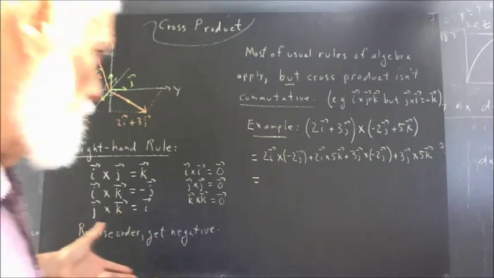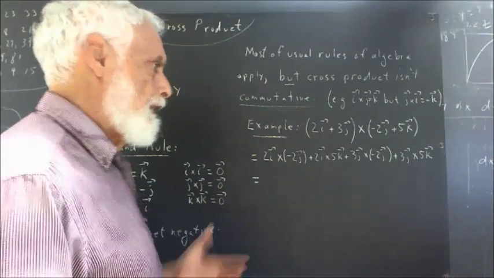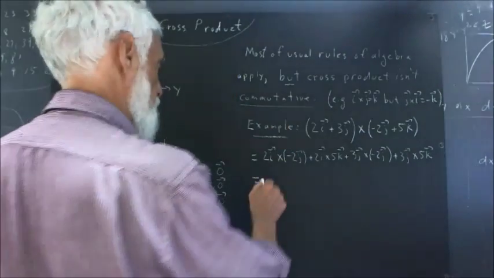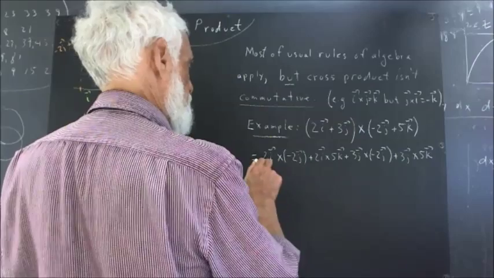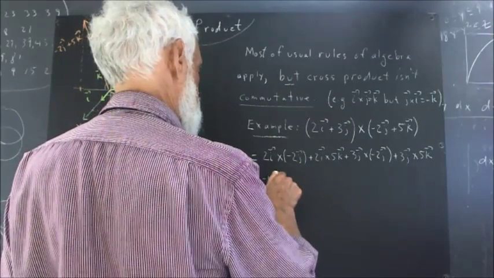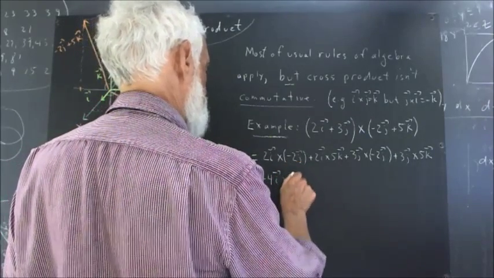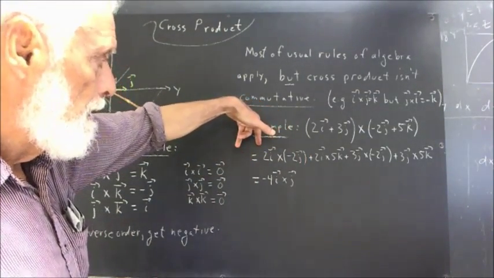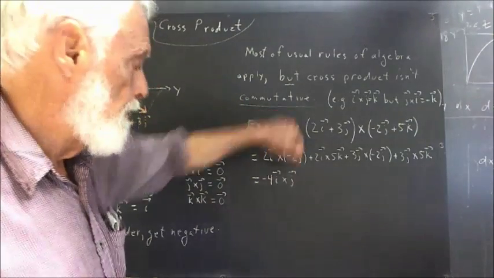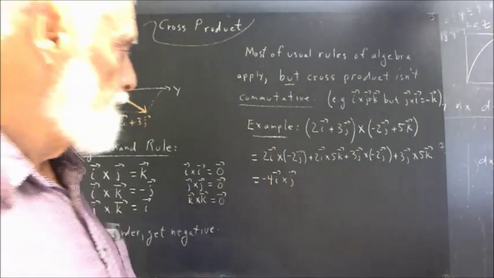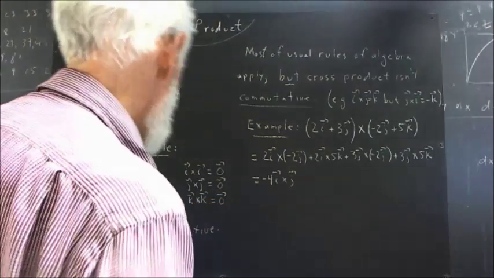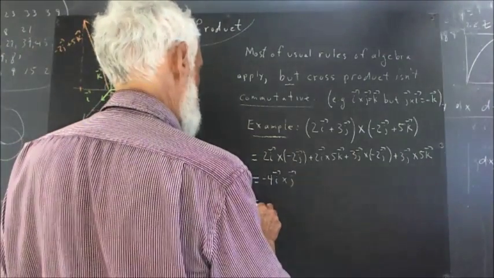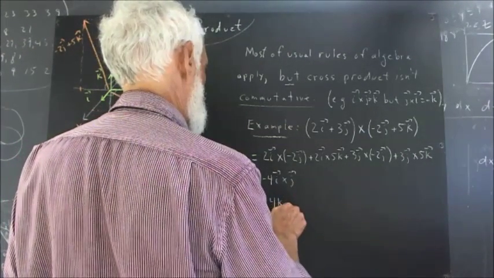Okay, and again, we haven't stated the laws, but what we would expect, and that expectation would be correct, is we multiply the 2 by the negative 2 to get negative 4, and then we're going to have i cross j. In other words, we bring our scalars out of the product, and then we just multiply our two vectors, the i cross j. And of course, negative 4i cross j, well, what's i cross j? It's k. So that part of it is going to be negative 4k.